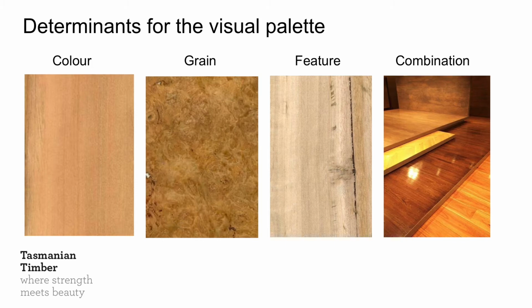So if we look at determinants for visual palette, and since this is about interior design, this is the sort of thing that we're dealing with on a day-to-day basis. We can vary with colour, and colour is often a function of species, not always, but most of the time. We have grain. So grain is the configuration of the grains in the wood, in the piece. And of those pieces I'll have passed around, even though you might get two pieces of the same species, they might actually look quite different, because one grain's nice and straight, another one runs a bit crooked, and you'll get a different view on that piece.